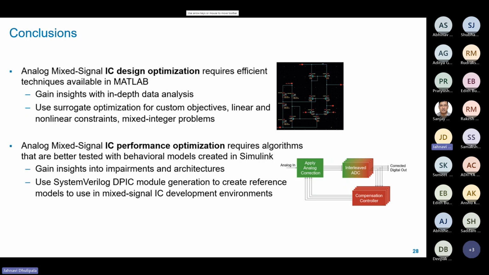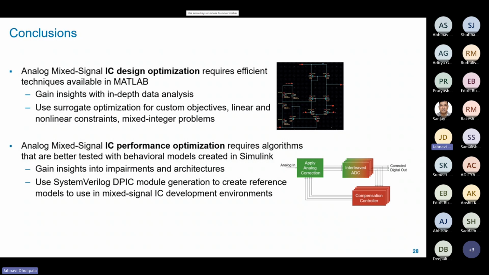To give you a summary of whatever we have seen, first, we have seen design optimization, and second, performance optimization. Design optimization is where from your Cadence environment or your circuit level, you bring the data into MATLAB, use that data, set the bounds, apply the optimization method and get the best results out of it.